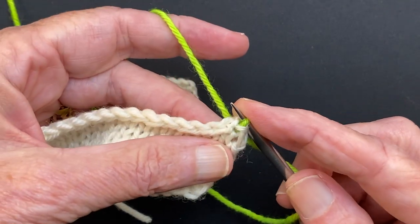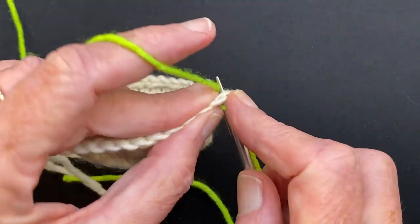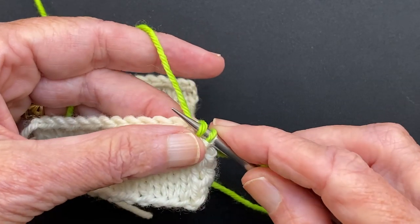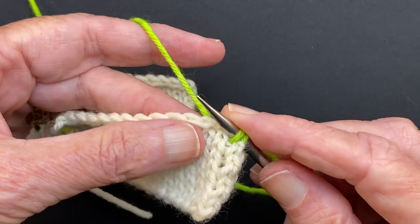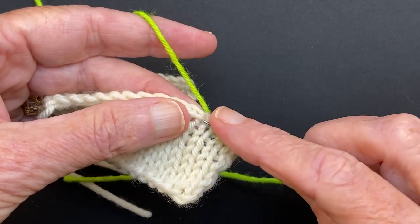You can use a crochet hook to do this or your knitting needle. I used to do it with a crochet hook, but I've found that I can be quite fast with the knitting needle now. So you just pick up one stitch all the way across.